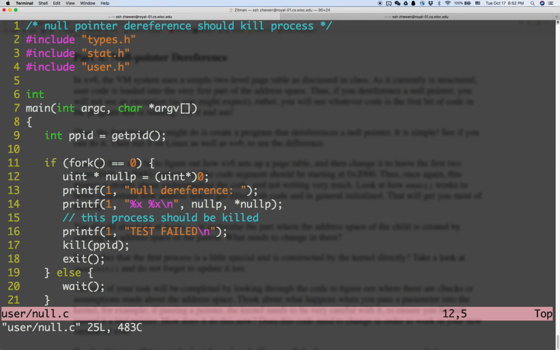Actually I forked the process. That's fine. And here you set a pointer, and then the address is 0, right? And in Linux, when you set a pointer to be 0, it's essentially equivalent to assigning it to null, right? So null p is actually just the null pointer. However, if you dereference this null pointer in x86 in the original version, it's totally acceptable. No segmentation fault will be raised, which is very different from Linux, right?